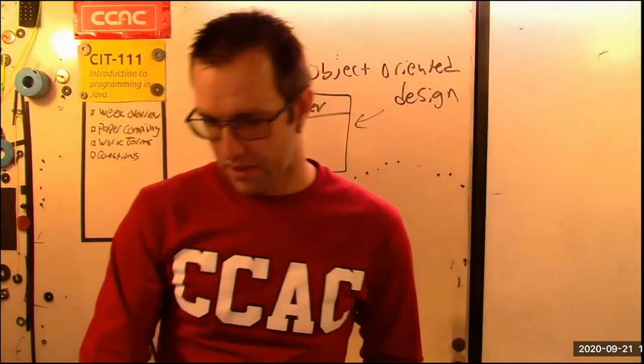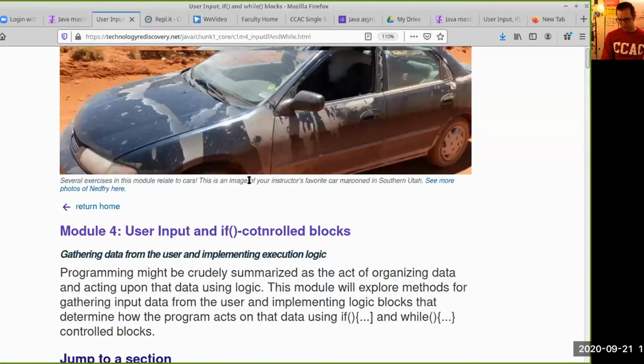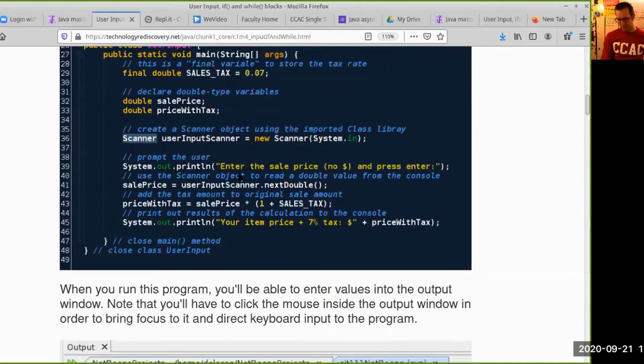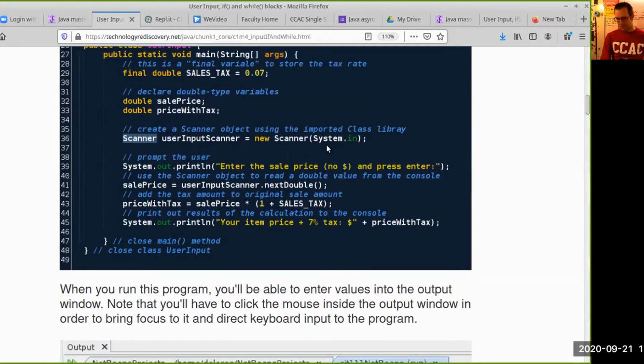And so the exercises will emphasize that we have a special line of code that actually creates the instance of a scanner, which we have here. Scanner: what's the type of object? The type of object is Scanner. We give that object a name, our instance of it, userInputScanner. And then the magic keyword new says, make me a new object, and use the blueprint class called java.util.Scanner, which we import at the top of our program before the class. And we tell it what we want it to scan. In this case, System.in is a reference to the input console on your keyboard.